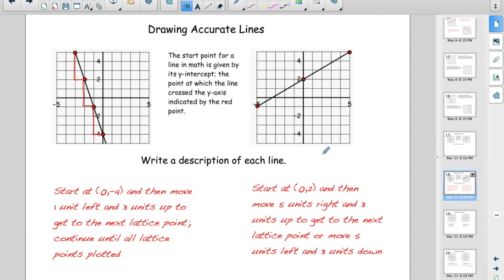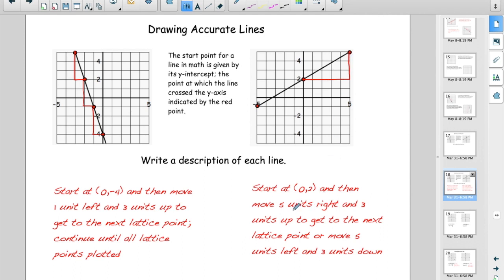So on this next particular line, I'm going to start right here. There is the start point. The start point is the y-intercept. There were 2 other lattice points on the line, one occurring right here and one occurring in that corner. And to get from this lattice point to this one, I'm counting my moves. That's 1 full unit, 2, 3 full units, 4, 5. 5 full units to the right, followed by 1 unit up now, 2 units up, and 3 units up.